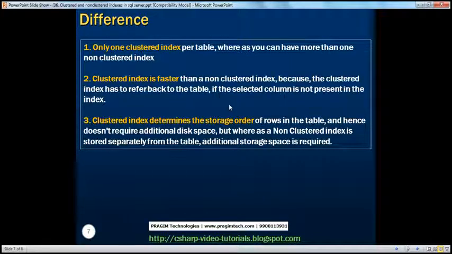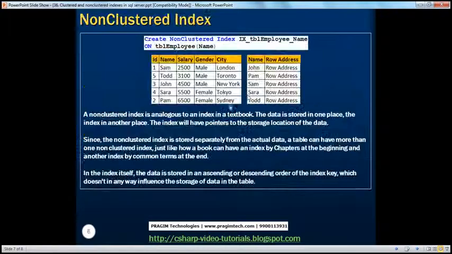Clustered index is generally faster than non-clustered index because the non-clustered index has to refer back to the table if the selected column is not present in the index. What do we mean by that? For example, this is a non-clustered index. Now when I ask, select ID, salary, gender from TBL employee where name is equal to Sarah, what will you do?